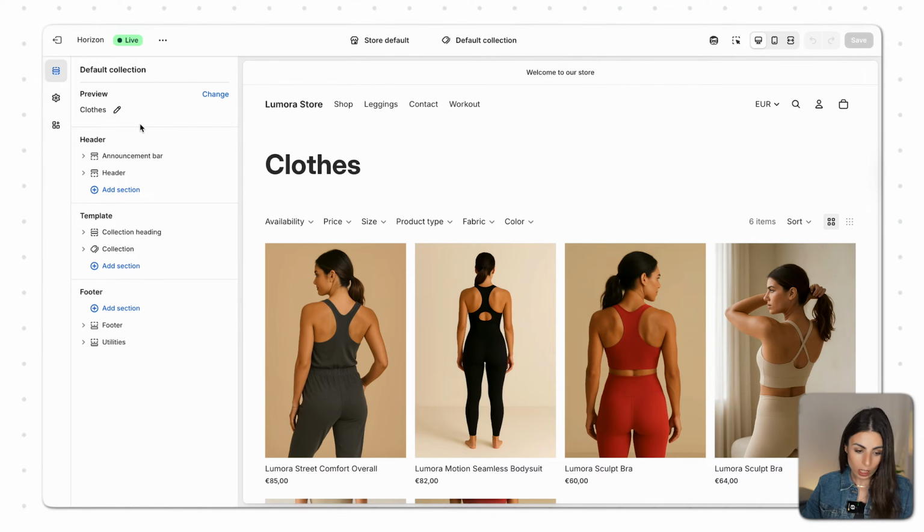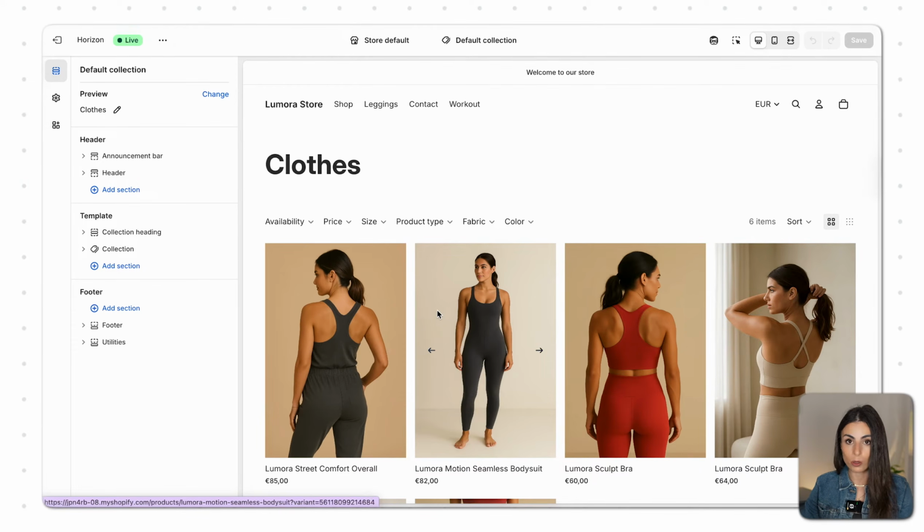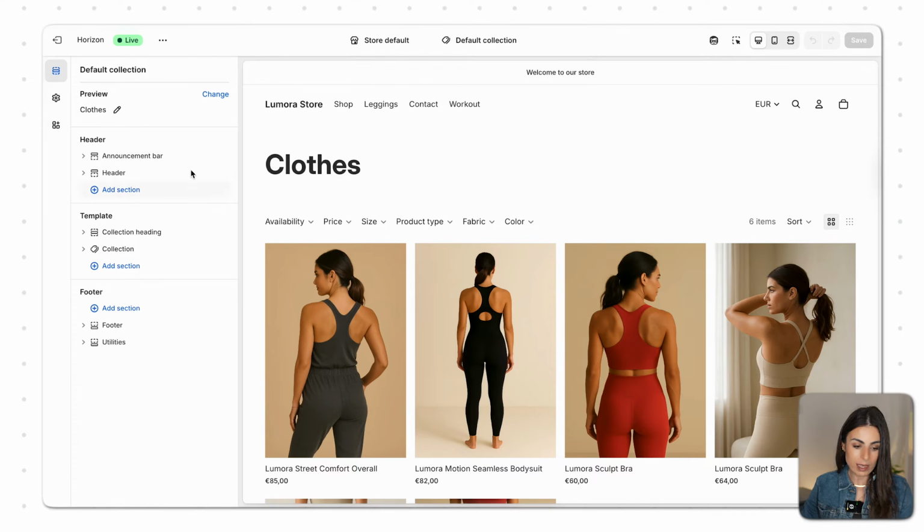As you can see here on the left, we have the content of this page similar to any other page you modify within your Shopify theme editor. We have first the static parts, which are the header and the footer. We're not gonna touch these. These are common between all the store pages. What we want to focus on is this part in here.